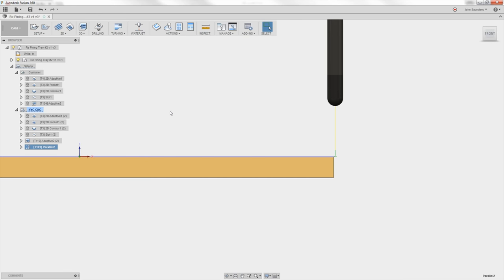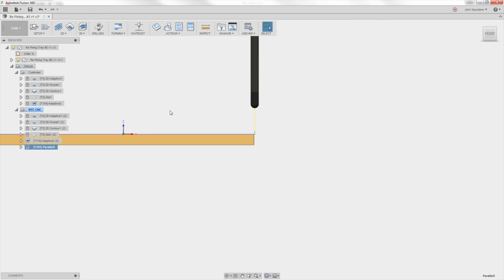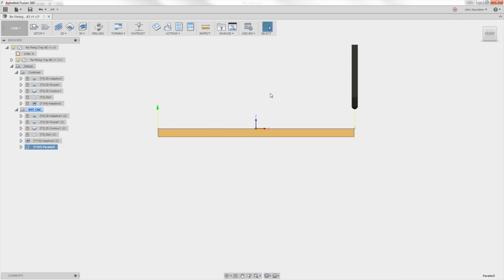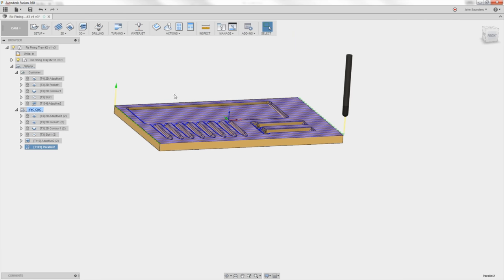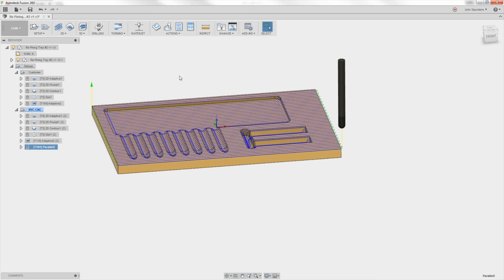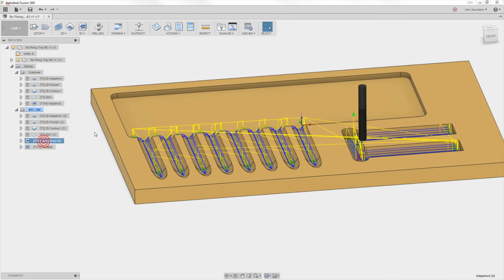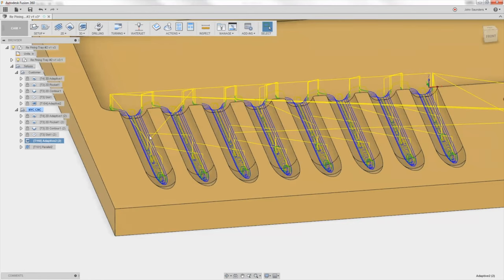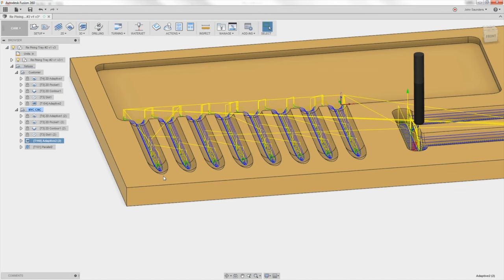So when I use them, I want to do two things. I want to have removed as much of the material as I can before I bring in the ball end mill. And I want to save them and keep them in really good condition, because when I use a ball end mill, I want it to be doing usually finish quality surface finishes and precision and tolerances. So we're going to do a 3D adaptive to rough this out with a bull nose. And then we're going to come in and talk about some toolpath containment to get one of these fingers done really correctly.